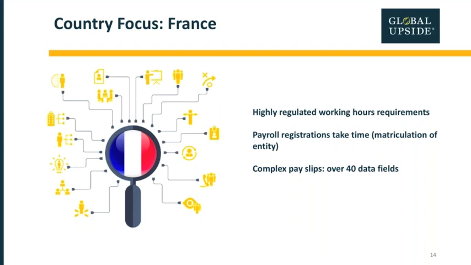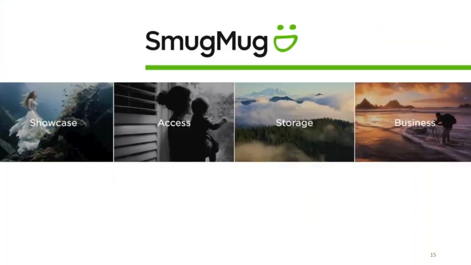And I also already mentioned the complex pay slips in France, where even though you may have sent them an electronic pay slip, you still are required to give them a hard copy pay slip, and these pay slips have over 40 data fields. With that, I'd like to turn over to Ivan for his presentation.